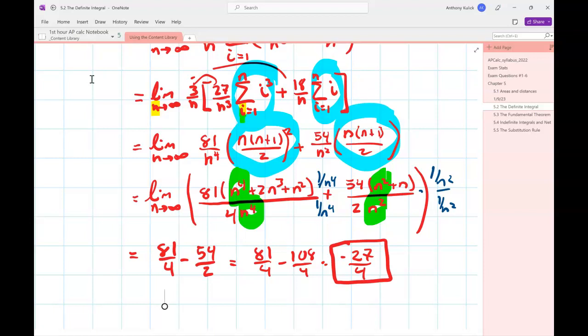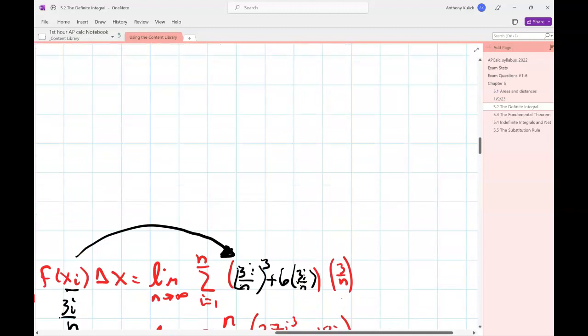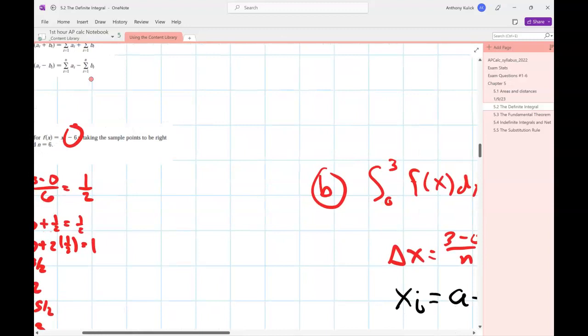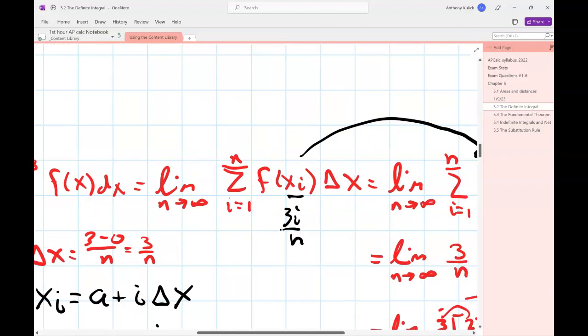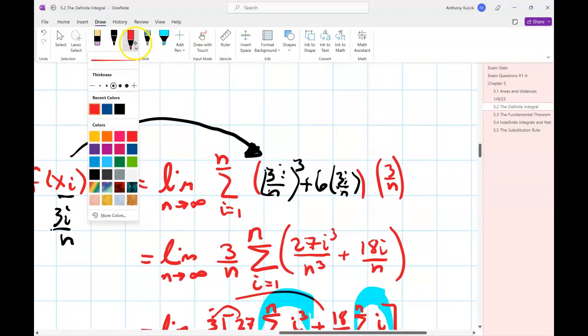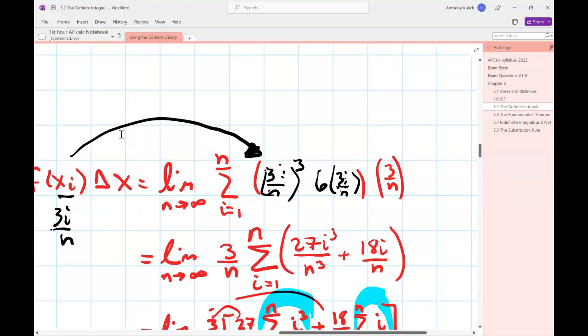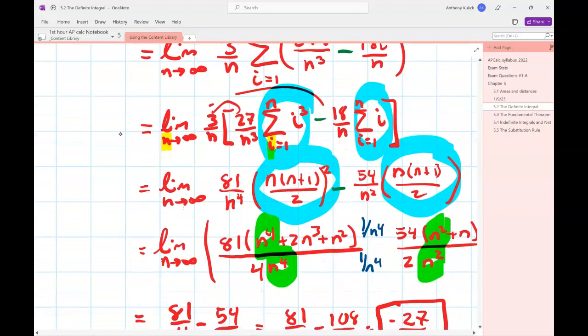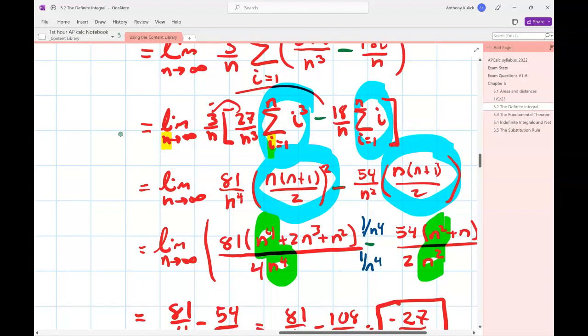Oh, why did I write it as subtraction? I don't know. It probably shouldn't have been. Let's look. Why did I write subtraction? Oh, it's because it's supposed to be subtraction in the problem. I just at some point copied it wrong the whole way through. And then I knew what the answer was going to be because I've done this problem already. That's kind of embarrassing. There we go.